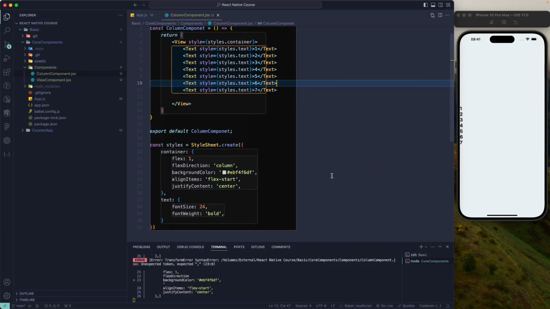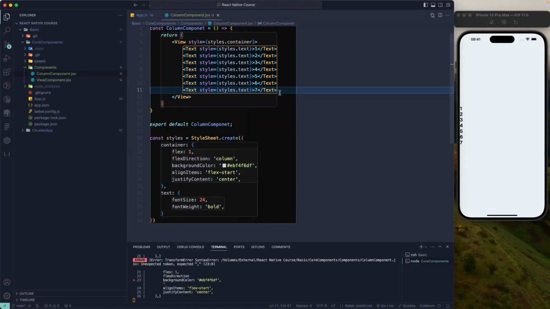Let me format this one over here, and when I say column, we can add multiple children, right? We can add a view, and inside the view we can add multiple children. Inside a text you can add another text, right? But in the view, if you want to add multiple children, and if you are coming from the Flutter background, you can consider this view as a column or a row. Here we are considering this one as a column, so we can add multiple children. So 1 2 3 4 5 6 7, these are the text.